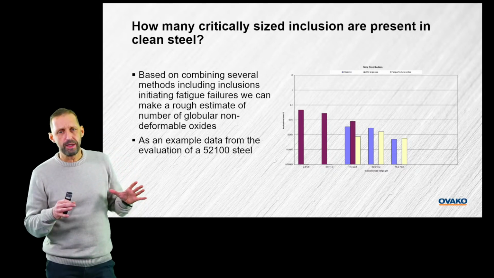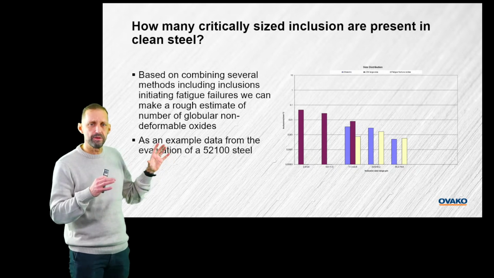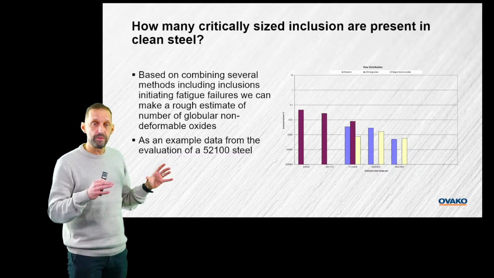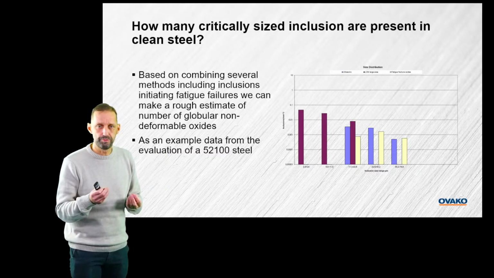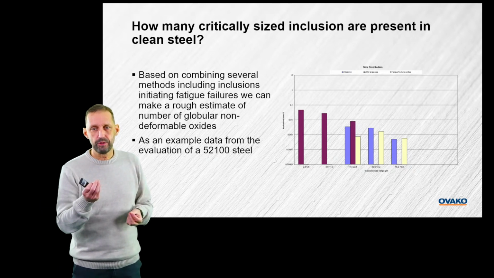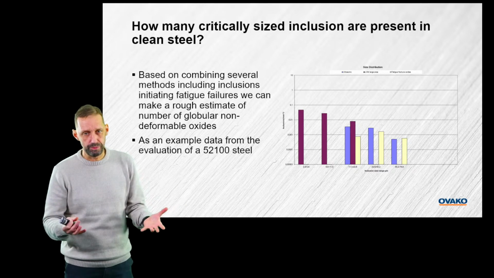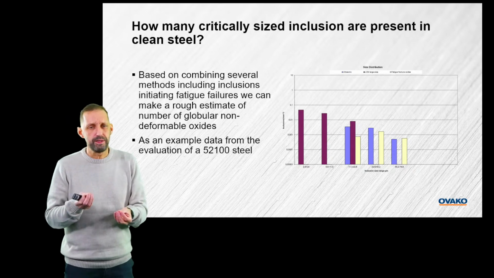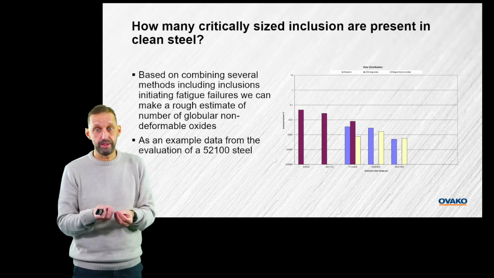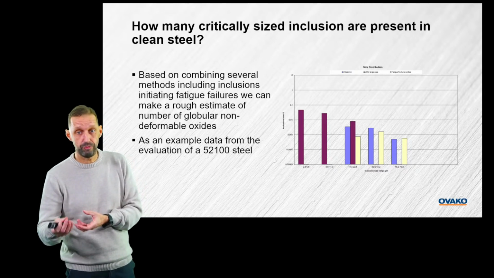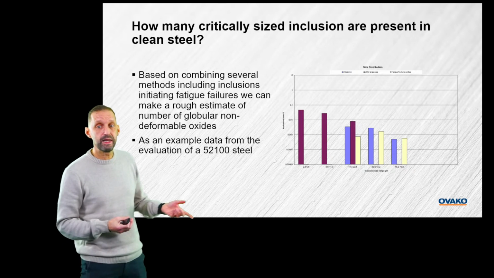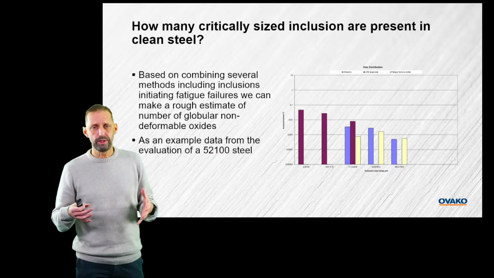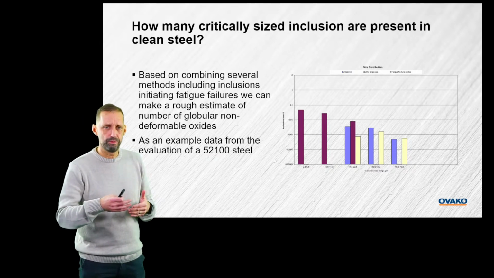But if you start to look, and now we made some investigation, this is a test we made when we looked at our fatigue specimen, looked at each individual failure, found the size of the inclusions, and we knew how big volume we stress. And by plotting this together, we can get an idea, or we can get a measurement of how many inclusions of a certain size are likely to be found in this steel. And combining that also with other methods, we can start to get what we sometimes call the true inclusion distribution, which is much more also about the larger ones.